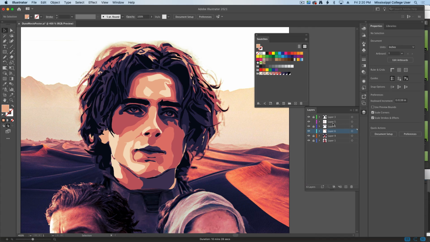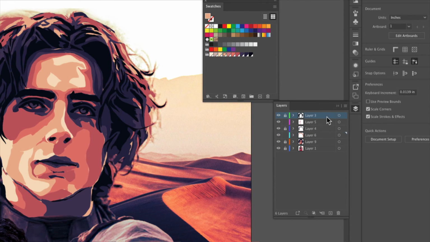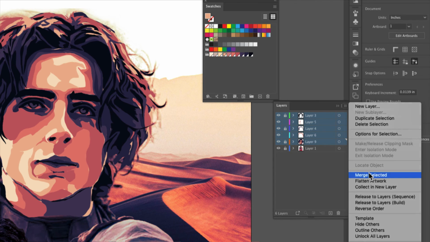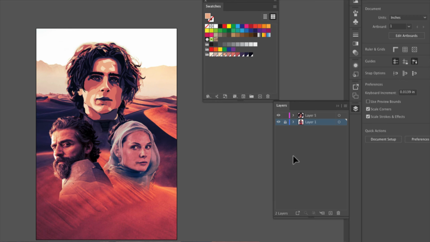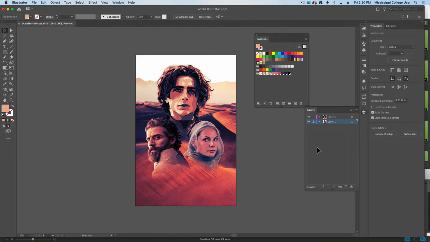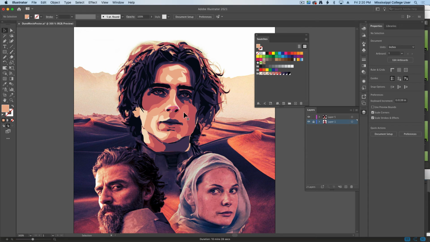All right, with the hair done, as I've done with all of the others, I can return to my layers panel, select all the layers that are associated with this particular face, and we can merge them together. Now you can see where I've left off some of the details and I've kept it very, very simple. Later on, the last part we're going to do is to go in and draw line and hatching work to add in those missing details. So for instance, in the hair, if I didn't get a highlight or a single strand or little parts completely drawn in and rendered, that's okay. What I'm mainly looking for now are just these large block shaded areas.